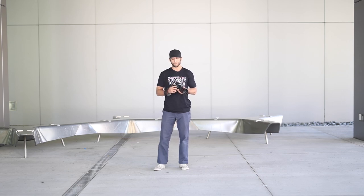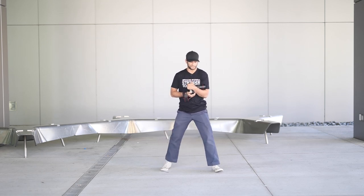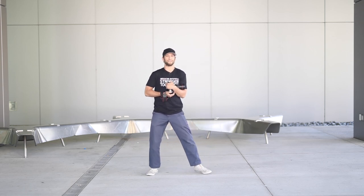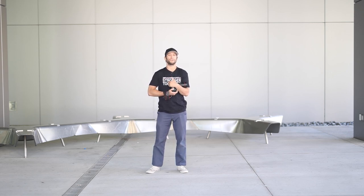So how can I do that? One way to navigate the crowd would be to rest your camera in the crook of your elbow and you can kind of just sidestep through it like that. I look ridiculous demonstrating this, and I know, but sidestep through. What are the pros and cons? Pro, you're protecting the camera. Con, it's gonna be a little bit difficult to get it up to shoot, I find.